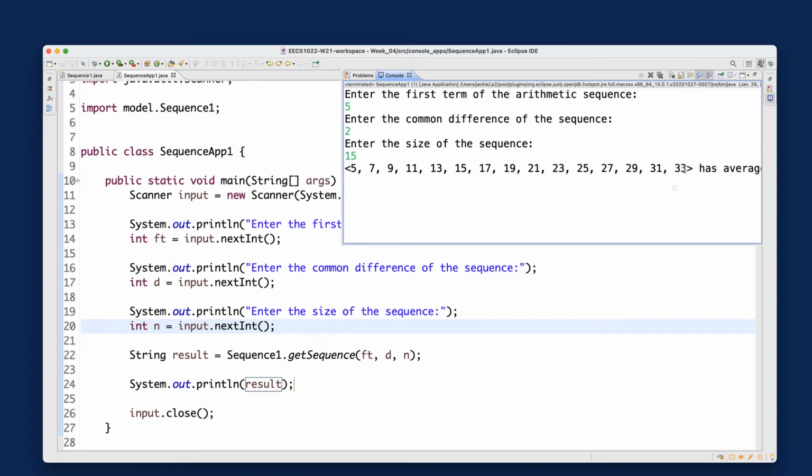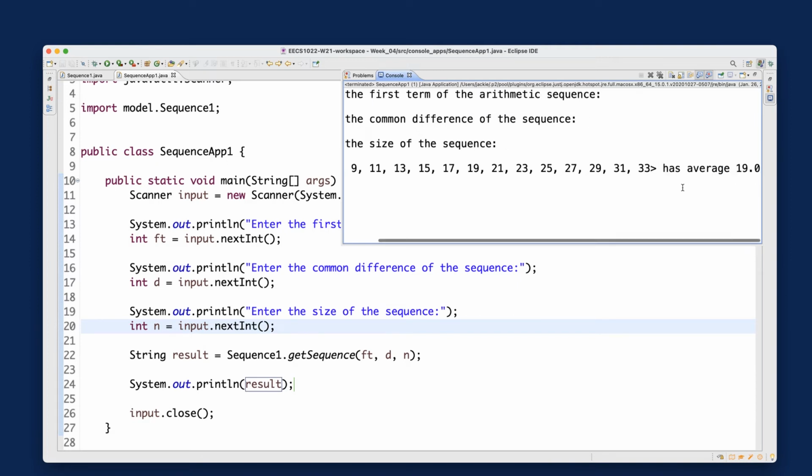You can see now after the very last term over here, we didn't have the comma. Let me demonstrate to you how you could have done it wrongly. The average is 19.0. Yeah, you can verify the math. I'm pretty sure that's right. And this is really with the precision 0.0.